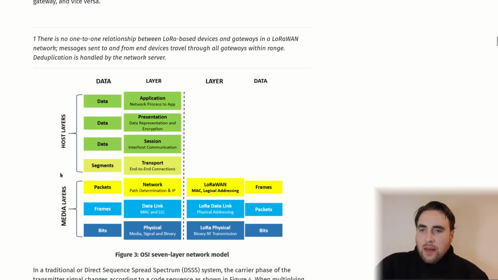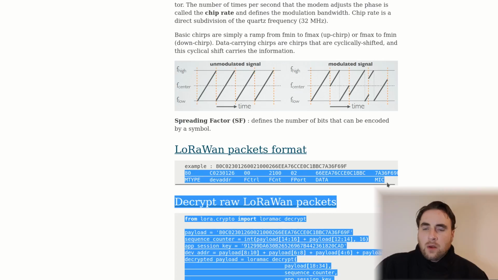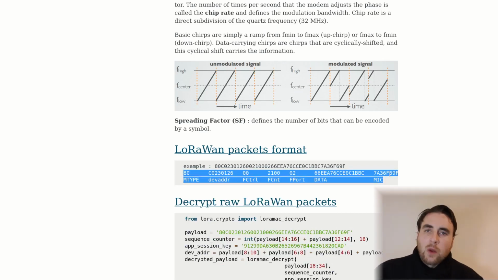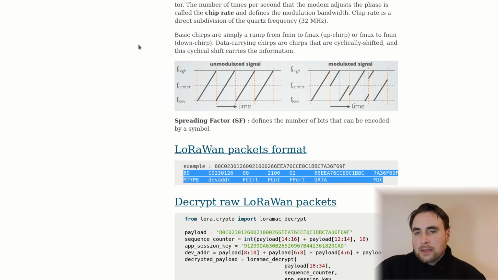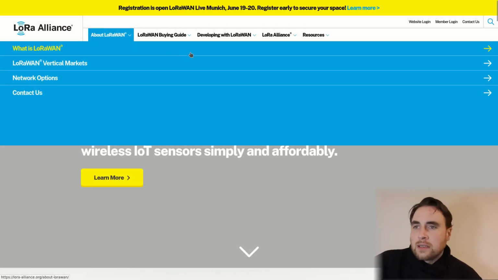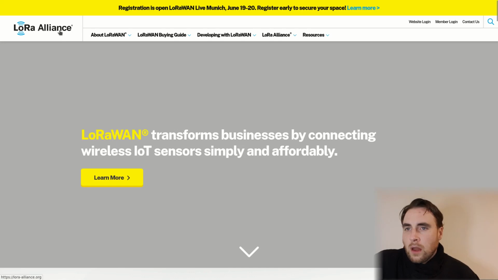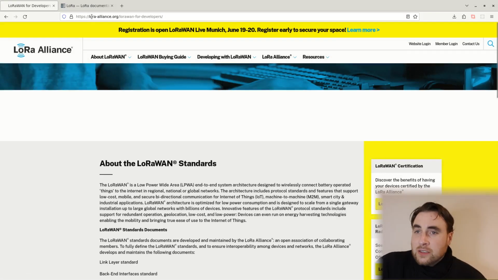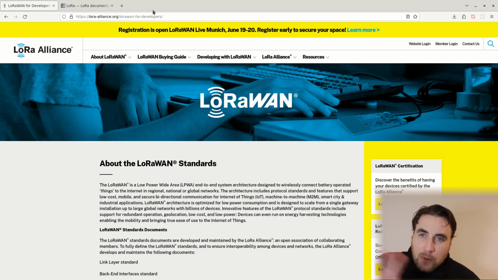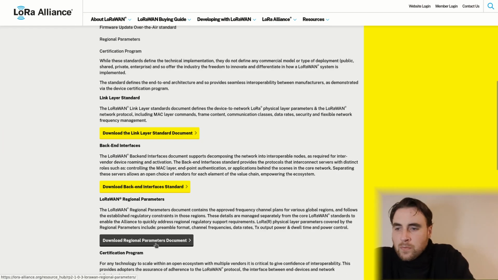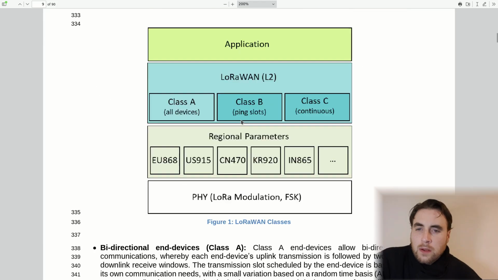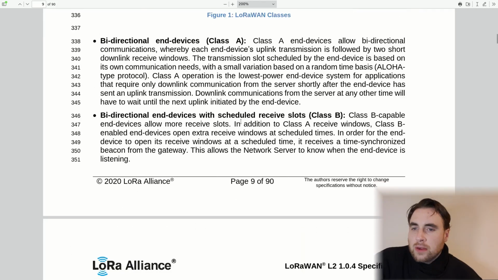So what is LoRaWAN? If we look at the OSI model and then look at the packet, we can see that LoRaWAN makes up for the shortfalls of raw LoRa packets. To learn the ins and outs of the standard, we can go to the LoRa Alliance, and then there's a section for developers. I'm not quite sure how I got there because of modern website design, but here we have documentation. Once we've got the document, it's quite clear that it's a very well thought out standard.